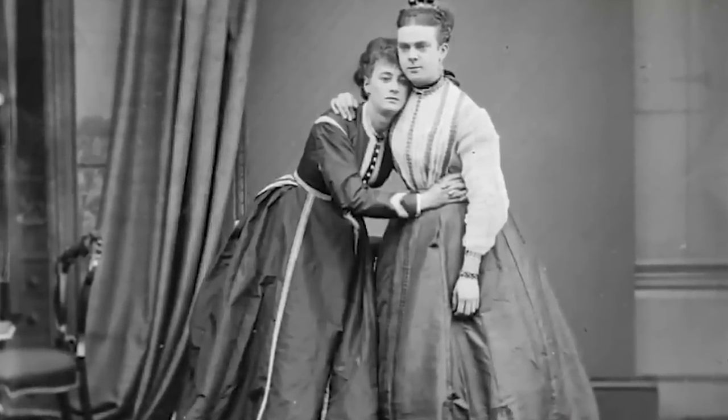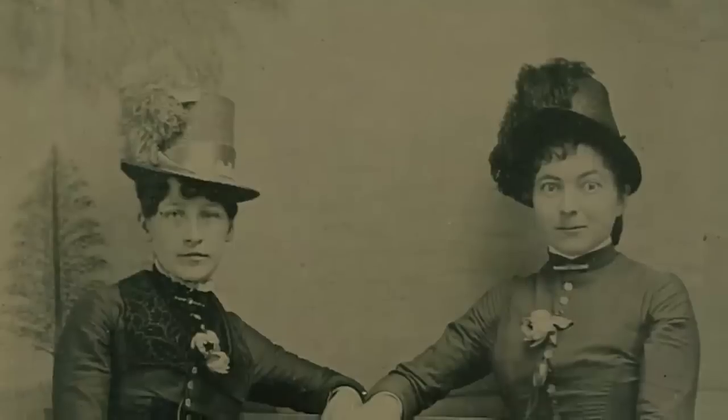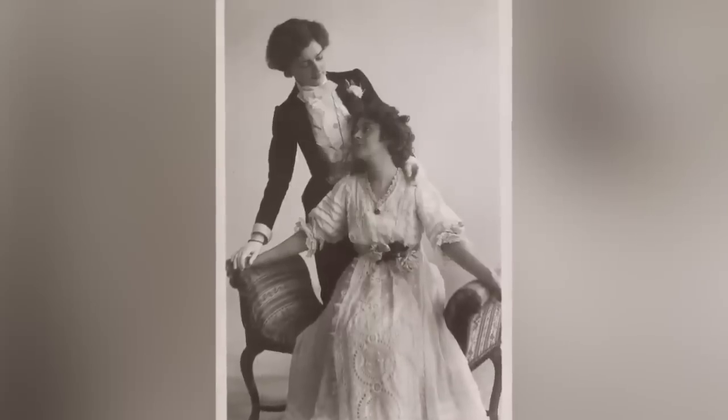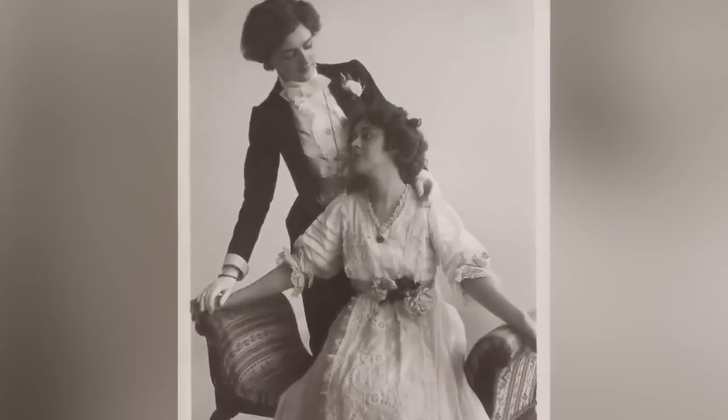Strangely enough, homosexual relationships between women might have been completely overlooked, as they were sometimes mistaken for women being friends. Yeah, I know. Some women even lived together, but given that they probably needed each other for financial support, people just kind of thought that's how it went, and they ignored it. It's like they live together, and you start putting the pieces together, and it's like, I don't know, something weird going on there. But love everybody, come on, be nice.